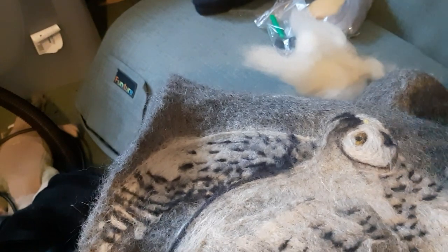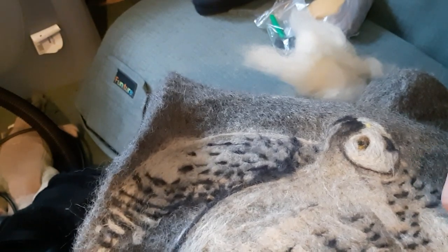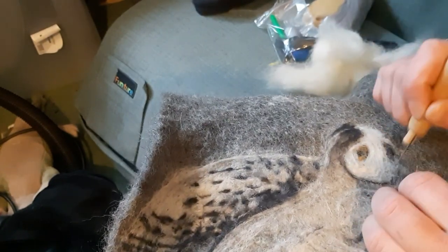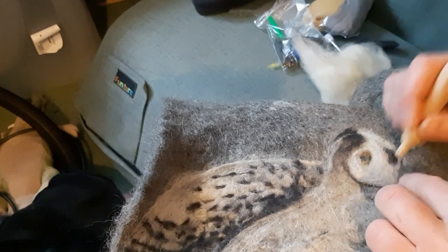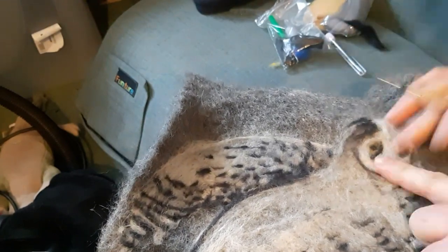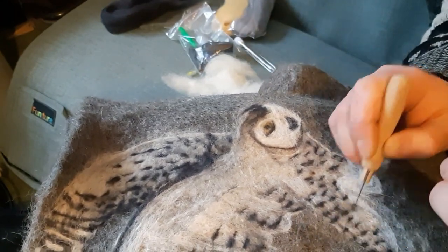Something that surprised me is that when you buy felting tops, some of the pretty colours are sold in really minute amounts — 15g or 10g which is nothing. But for doing the eyes I used probably less than the amount that would cover my thumbnail. For the black I probably used less than a handful for doing both owls, so you really don't need very much at all. I found my multi-needle compacted the felt together too much and caused a 3D distortion, so I stuck with just the single needle which is better for these kind of details anyway.